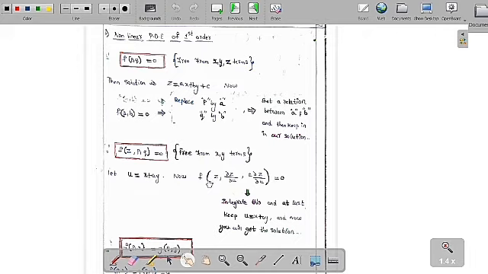Now what we have to do is, here f of z comma, replace p by dou z by dou u, and replace q by a into dou z by dou u. So listen carefully here. It's a function of z comma p comma q equal to 0, meaning free from x comma y. Then we have to assume u is equal to x plus ay, replace z by z, p by dou z by dou u, and q by a into dou z by dou u is equal to 0, and integrate this, and at last keep u is equal to x plus ay.